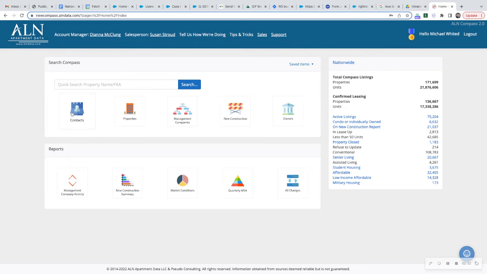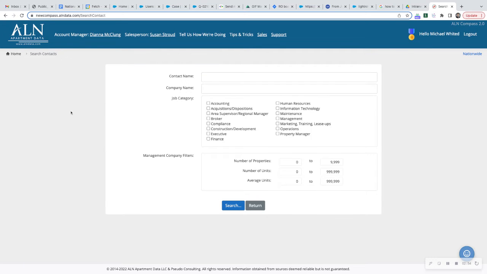I'll click on contacts first. This is the best way to search, in my opinion, contacts by management group. So it gives you the option here to search for someone's name, or you can search their company. So if you want to do Lincoln Property Management Company, you can put in Lincoln.